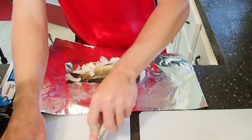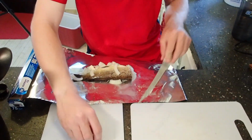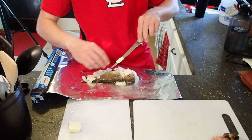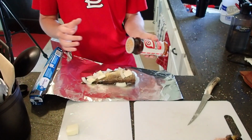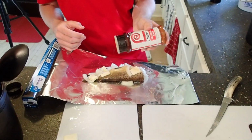Just kind of throw some butter in there, because butter doesn't hurt anybody. Why not load up? I'm just going to take a little dash of that seasoned salt and just kind of go right over the fish and some of the onions there.